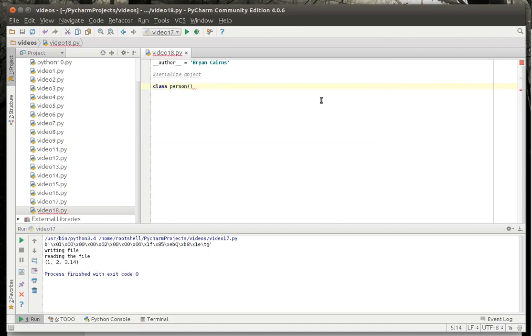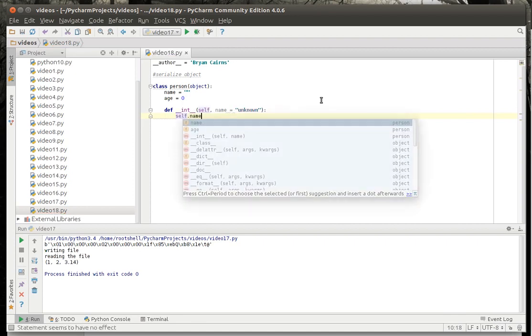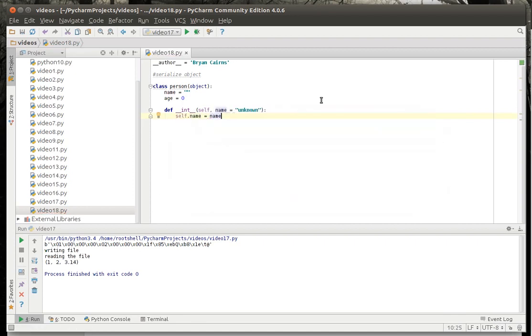Where you made a class, and let's just make a generic class here. And we'll say age equals 0. Yeah, we've done this before, but I'm just going to flesh this out a little bit here, just because. And let's name equal unknown. Unknown, geez, can't spell. And let's just make a function here.